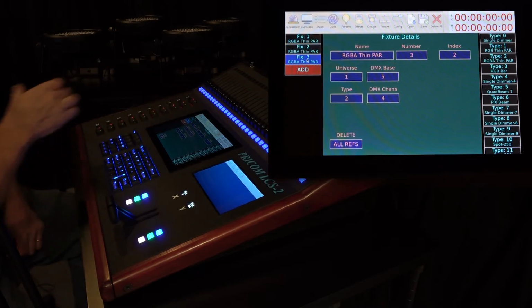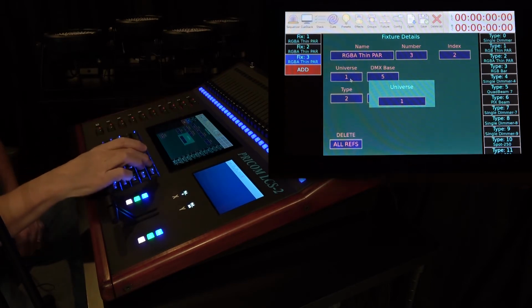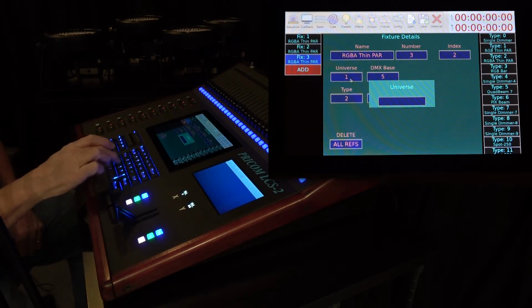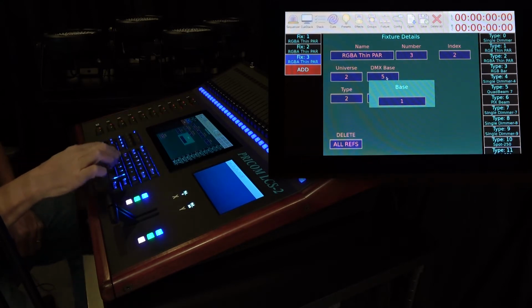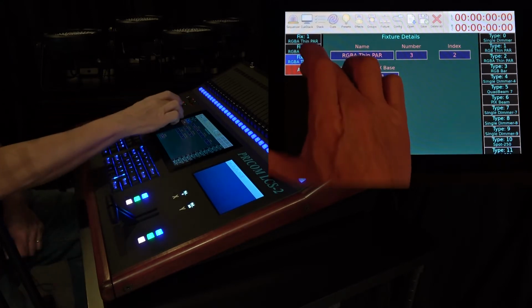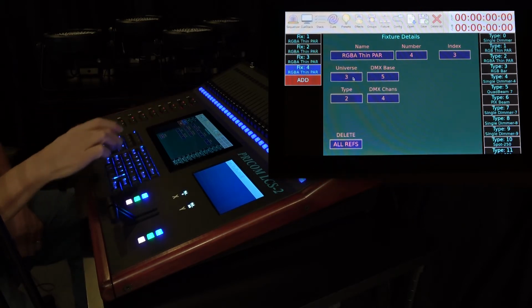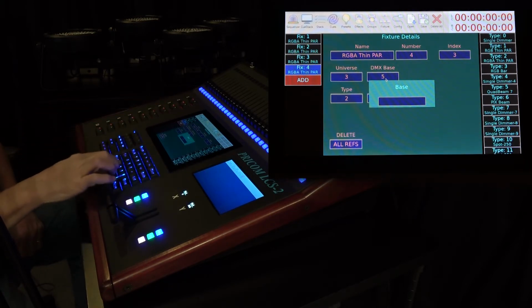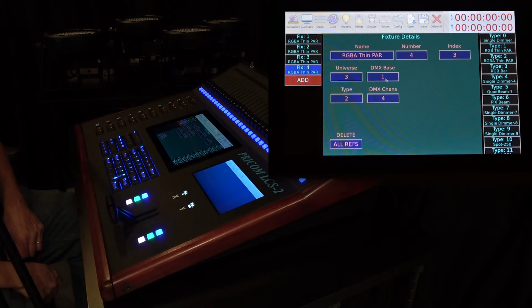I'm going to add fixture 3 now. It's going to copy everything down. So I'm going to hit clear, put this in universe 2, and DMX base is going to be 1 again. Fixture 4. Universe is going to be 3. The DMX base is going to be 1.